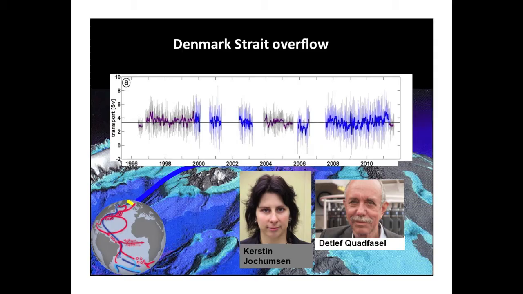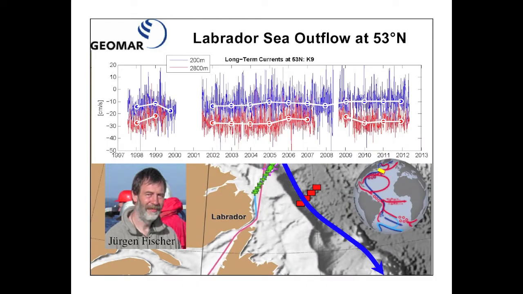So in our lab, here's the Labrador Sea I showed you before. We keep a mooring array going here at the exit of the Labrador Sea, where all the stuff comes through. John Lazier always says the Labrador Sea is like a toilet, everything flushes through, right? So here's the export of the Labrador Sea, and again we can do it in more detail. 12 years of observations, again, pluses and minuses, pretty steady. This is a good site because the eddy noise is not so big, so that's why we like it.